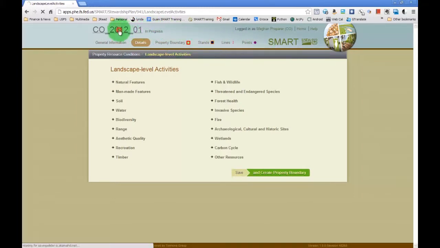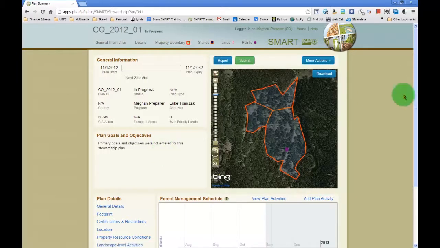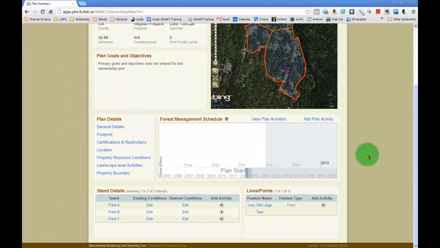And then once again, going back up to the dashboard, any of that information is accessible from either the dashboard or from the overview page.